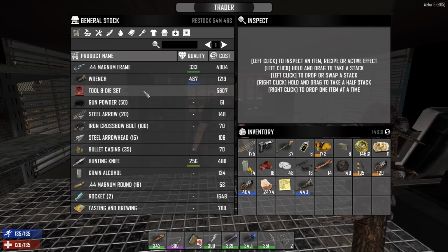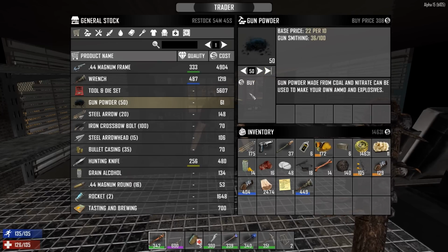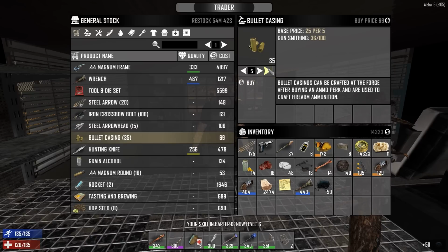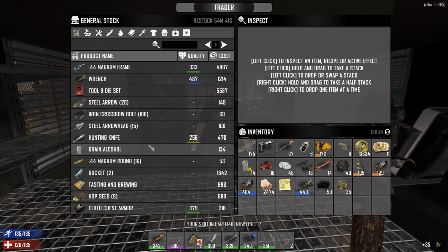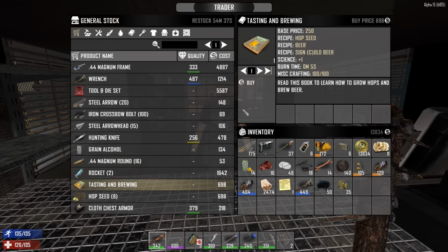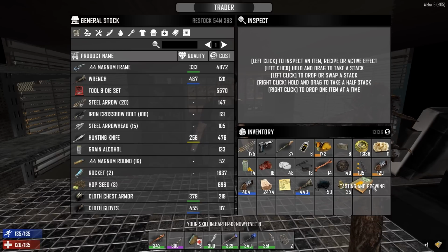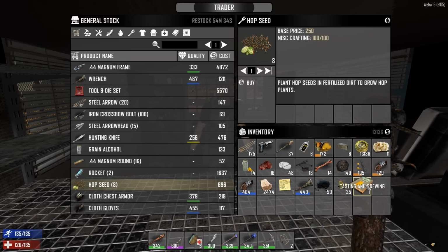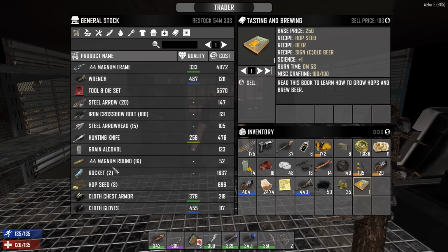All right, so what we're going to do is buy all the gunpowder. We're going to buy all the bullet casings. I'm going to buy the magnum rounds. That's a lot of money for 16 magnum rounds. I don't think so. We're going to buy the tasting and brewing book. We're going to go ahead and read that now. Oh, I can't. I probably can't do it because I'm in a transaction.